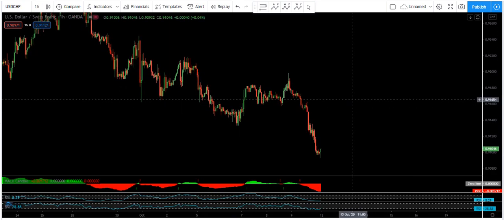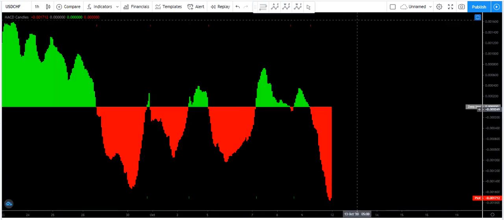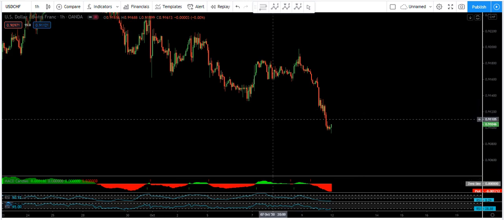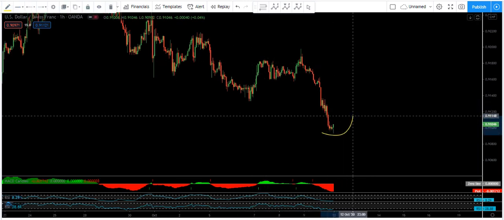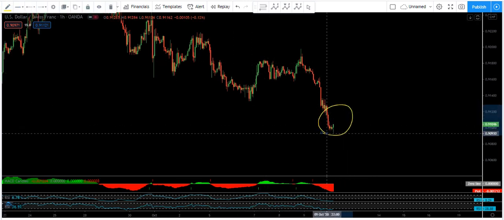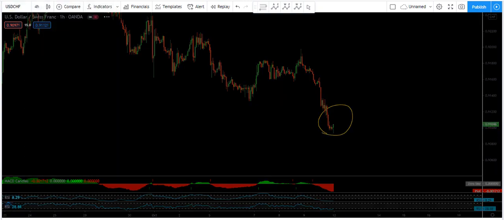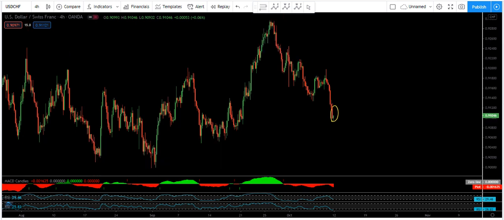How about the 1 hour? Also on the 1 hour, we don't have much information. The only thing is we need to see when the market opens, what we will get here. Then from there we can make a decision. Anyway, we don't have any trade setup right now. We need to wait for the market to open, then from there we can make a decision.